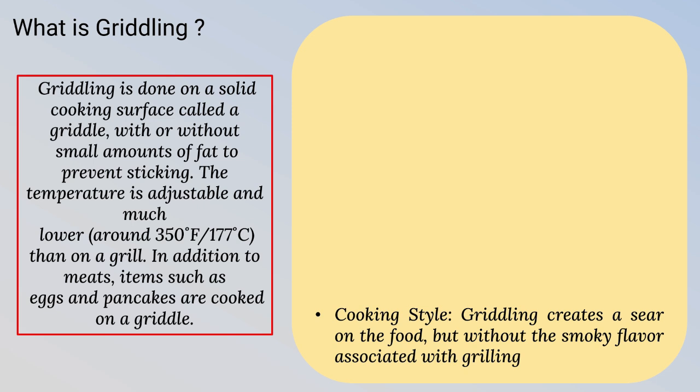In case of grilling, what do we get? We get a smoky flavor which is very much missing in case of griddling because there is no scope of food coming in contact with the smoke. Clear? So that is the way grilling is conducted. So by understanding grilling, then broiling and griddling, the idea in your mind is made very clear and transparent now. There should not be any confusion. Okay.